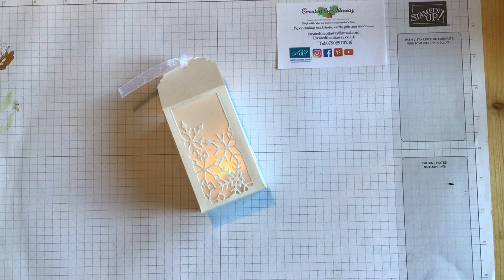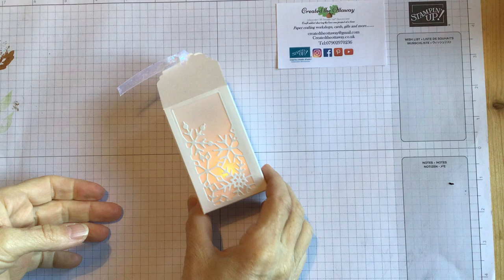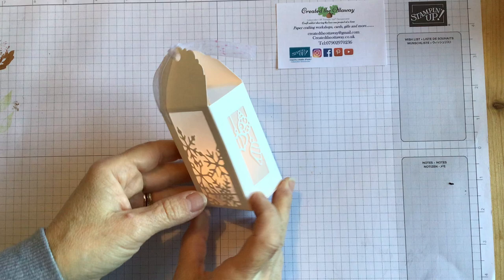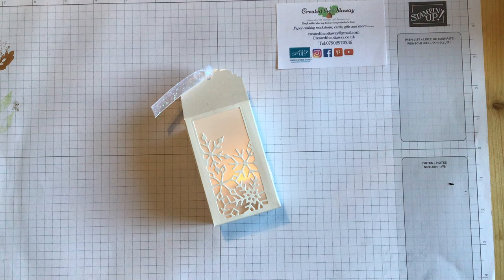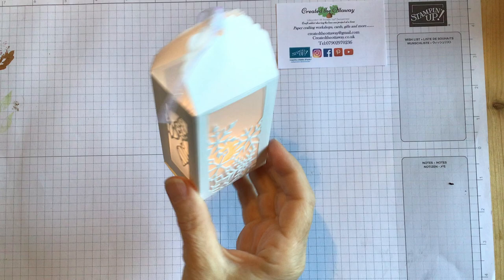Today's make is definitely Christmassy. It's a Christmas lantern. It's got a tea light inside. It's really quick and simple to make. I've put panels on all four sides, but you could get away with just doing it on two. You could hang it as a tree decoration, or you could just have them on your table as table decorations, or just around the house for Christmas.